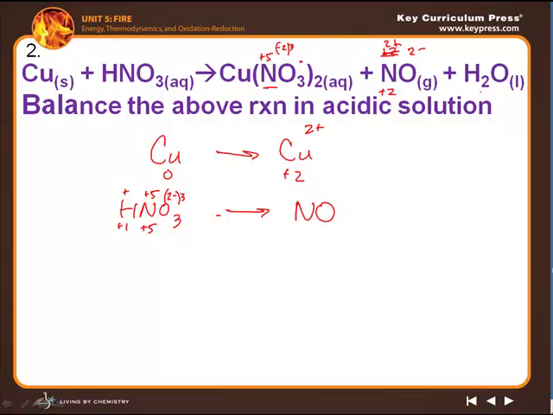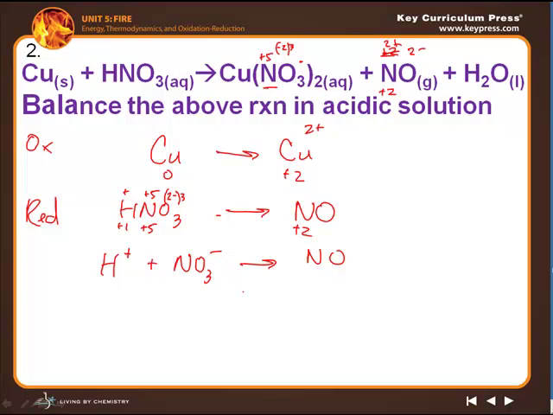Now in this particular reaction, we also have water being produced. So we can consider how that plays a role here with the HNO3. And we've also got H here, which is a hydrogen ion. So to write that simpler, we take our H plus, separate that from our NO3 minus, and that makes our NO. And here is our initial reduction reaction, going from a +5 to a +2. So that is being reduced, and the copper is oxidized. So we have our half reactions.